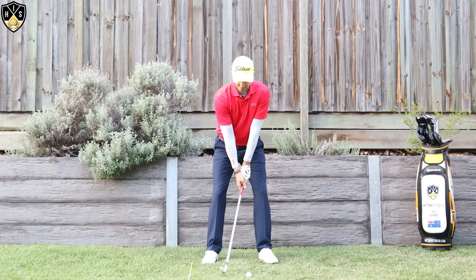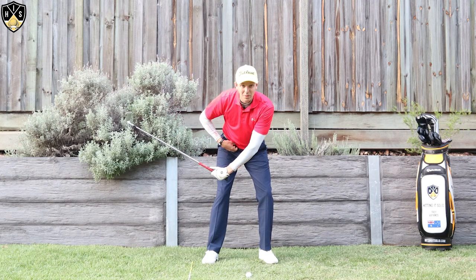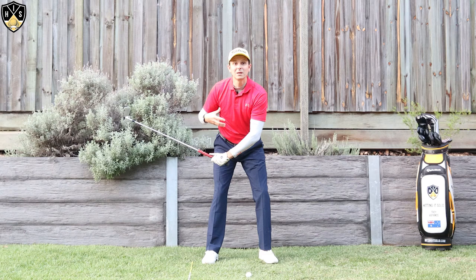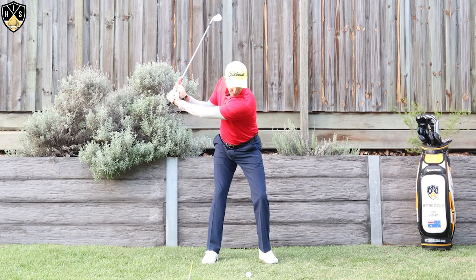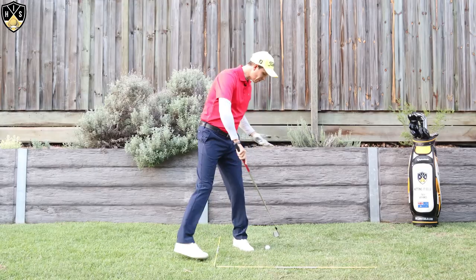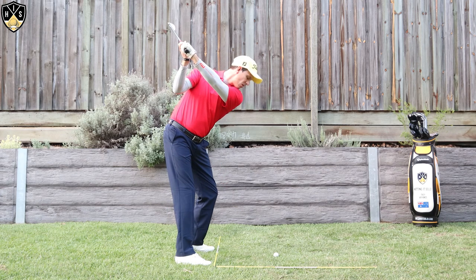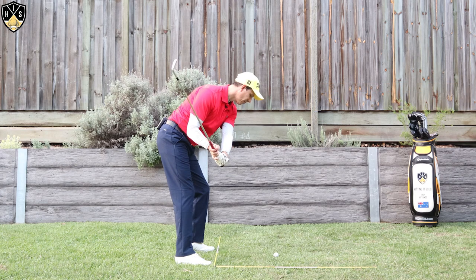So as I start down with that left shoulder just starting lower, I feel as though my belt buckle is closer to the ball, my chest, those shirt buttons are closer to the ball — and that'll only be for a very split second as we start that downswing. I don't want you to get in a position where as you start down it's a lift up. This sort of lifting-up position is really destructive. It doesn't matter if you're hitting irons or woods — any sort of lifting up, coming out of that posture, is really destructive. From this angle as we go to the top, you want to feel lower — really pushing into the ground. Great way to start that downswing.